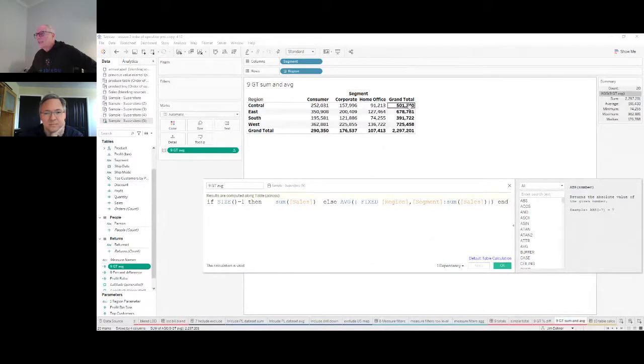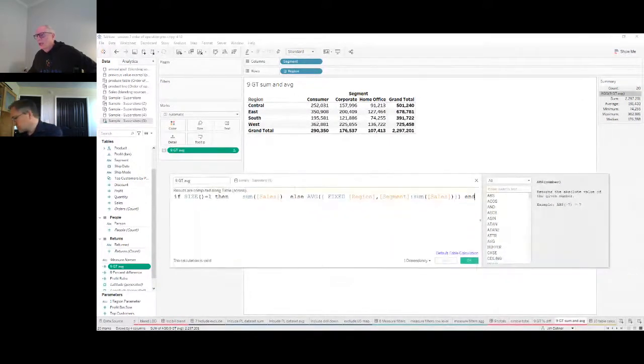But size equals 1 only exists in the total line and the subtotal line. So you can write an expression. This one says, if size equals 1, if I'm in this row, I want to sum sales. I want the sum of sales in those rows. But if I'm not in those rows, I can put a different expression, a different calculation in there.